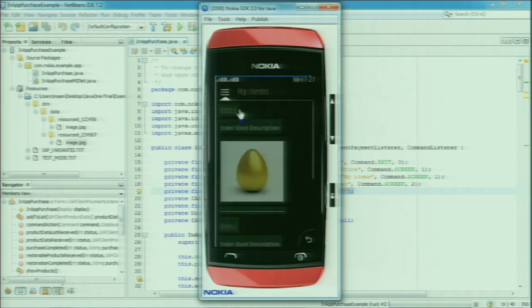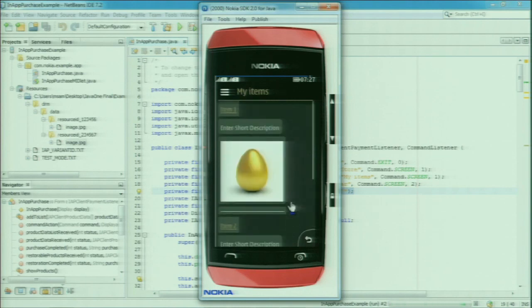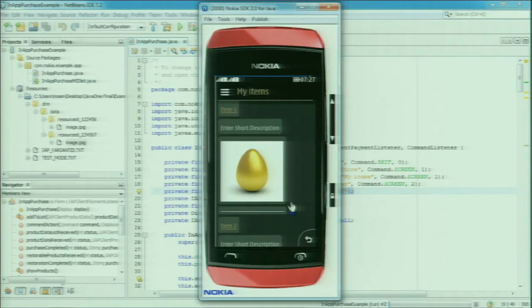So this is a pretty full-blown purchase API that is integrated with the Nokia accounts on your devices. And there are multiple ways you can use that. You can bundle your DRM items within the jar, or you can buy just activation keys through the store. For example, you can enable trial mode, or allow access to specific parts of your website, so the devices will be purchased. Devices will be purchasing different kinds of items through the API later.